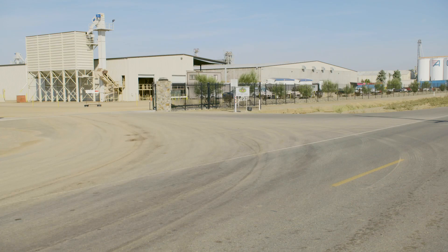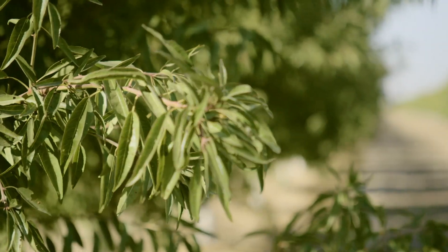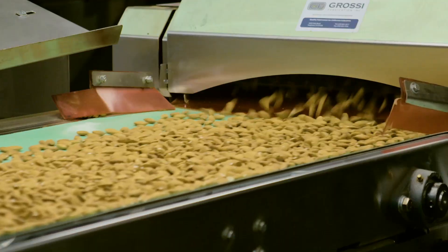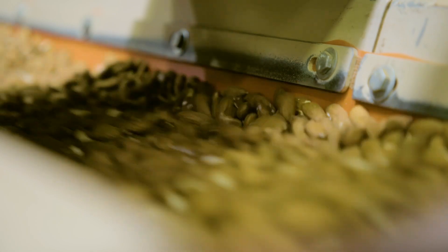In the California almond industry, we have an excellent track record. A couple of decades ago, we instituted that all almonds sold in North America must be pasteurized, preventing those kinds of injuries that can happen from food. But it's not just pathogens that can be an issue — there's also impurities and things of that sort. The Cucify sorting technology in particular, with its emphasis on food quality aspects and non-microbiological factors, really helps us to improve our quality.